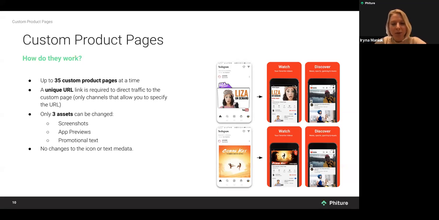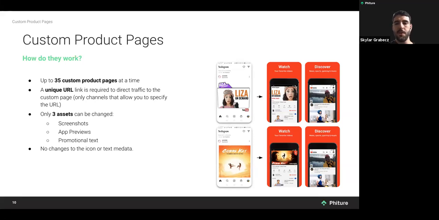I also have one question, because you've just mentioned the channels that allow you to specify the URL. Can you please elaborate a little bit more on the channels? Yeah, definitely. It really is a big game changer because up until now you haven't had this type of functionality with iOS. What that means is that your own channels, like your website, are definitely going to be able to be linked to custom product pages because you can specify the URL there. Same thing with Apple Search Ads and also any MMP stuff that you have going. So that's all okay. The question marks are more around Facebook and Google.